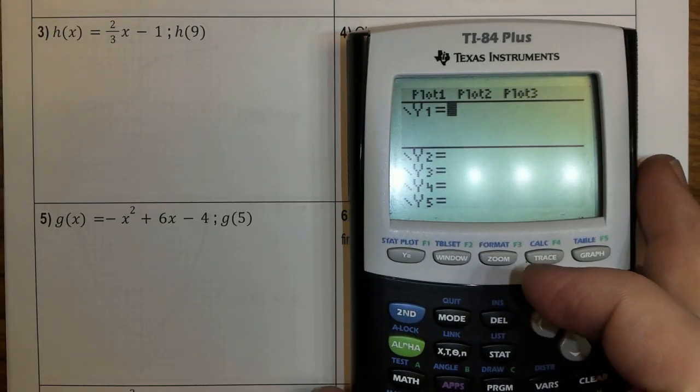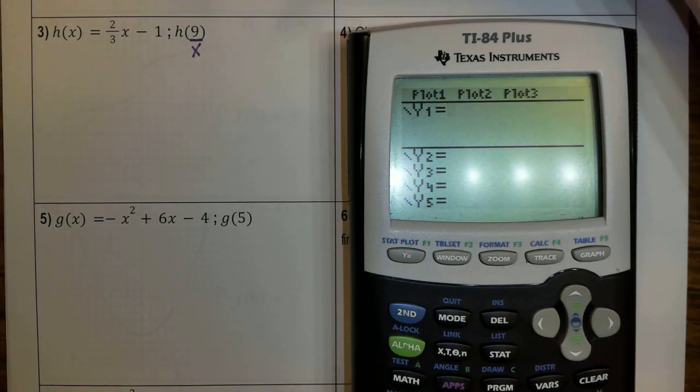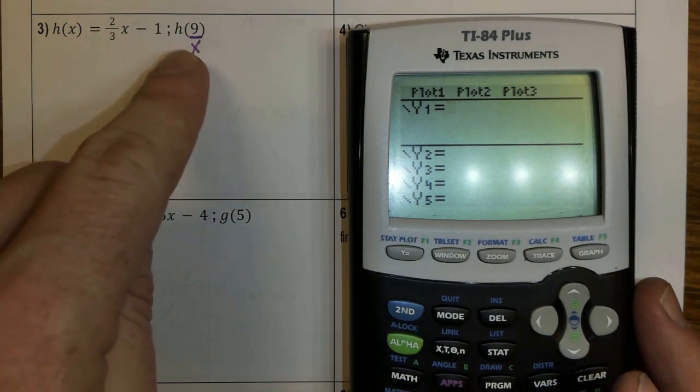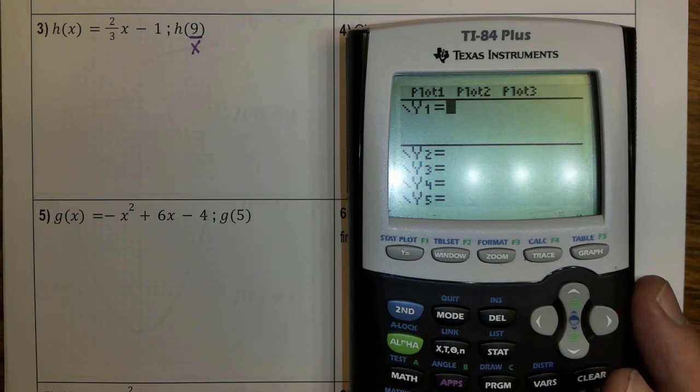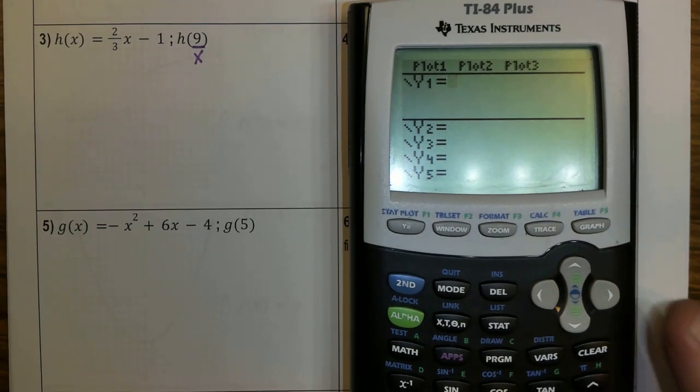we'll just do this. Okay, so on number 3, this is in parentheses, so this is x. Okay. Now in the calculator, though, you don't want to replace the x with the number. I just want to type this in and then go find that number for x in the table. Okay, so be very careful, because if you replace it incorrectly in the calculator, it'll give you the wrong answer, and you probably won't notice.